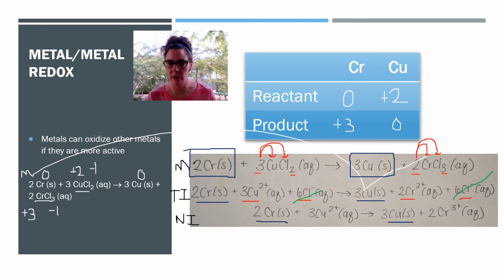They are chloride minus. They're aqueous, so their state hasn't changed, their charge hasn't changed, nothing about them has changed from one side to the other, so we're going to eliminate them. So when we do that, in our net ionic equation, we get the chromium solid plus the copper ions to yield the copper solid plus the chromium ions. It's essentially just giving us our species that were oxidized and reduced. And in this type of reaction, when you get to your net ionic equation, that's always what it shows you, your element oxidized and your element reduced.